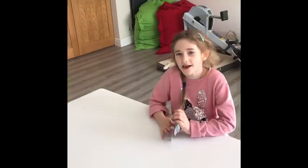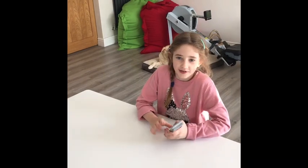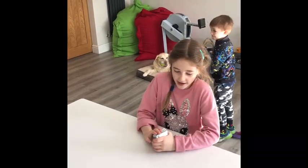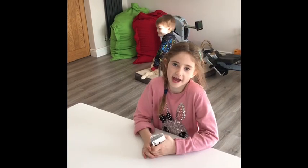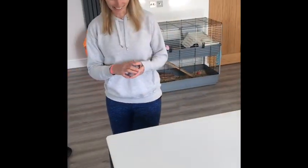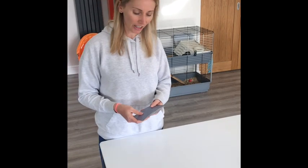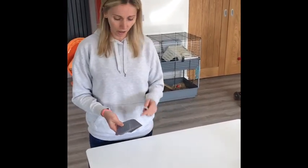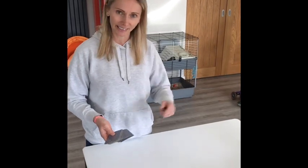So we finished the main activity and had a cool down with lots of stretches. Now we're going to play a card reaction game. All you need is a set of cards. If you don't have two sets, you can use a stopwatch and time yourself doing it and take it in turns to have your go.